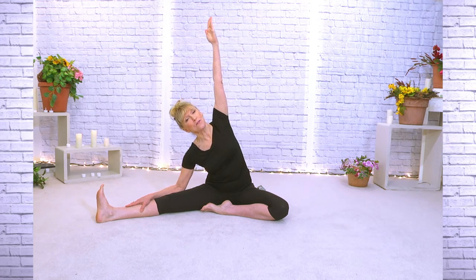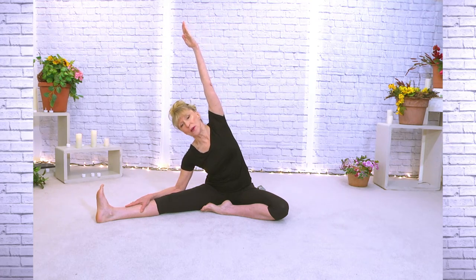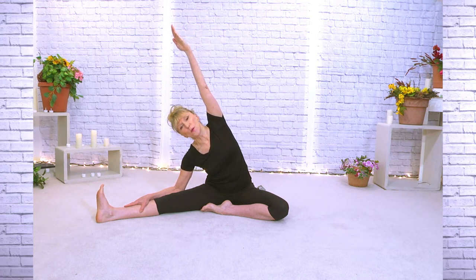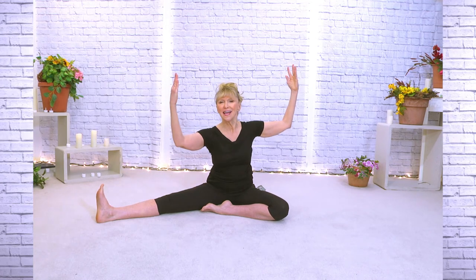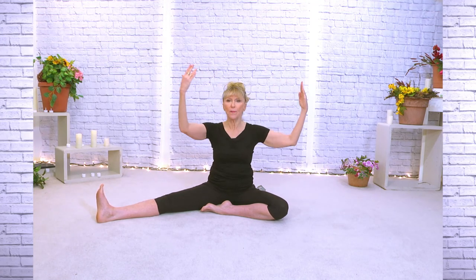As you exhale, see if you can go a little bit to the diagonal — but we don't have to go a lot, because we want to elongate while we stretch. We don't want to crunch while we stretch. Everything back up to center. Arms come up to this position — it's called cactus in yoga, it's called goal post. And we just relieve the back a little bit from that lateral with some easy twisting, not letting the legs move at all. Stop your twist when you're looking over your flexed foot.